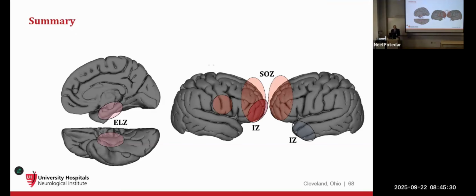And the symptomatogenic zone of hypermotor behavior is not very well defined either, just like automatisms. But some people claim that it is the mesial frontal lobe or the cingulate. But again, same problems, having to reproduce it with cortical stimulation without producing afterdischarge or seizures. So this is your distribution of various zones in this particular case.